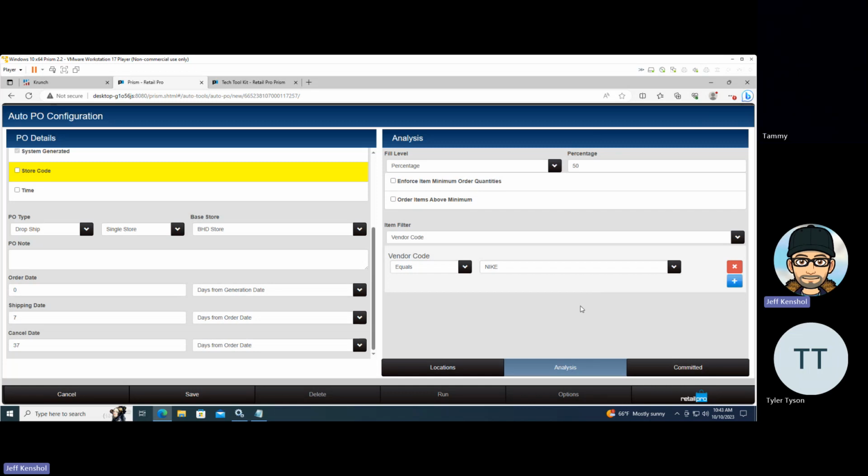Typically, yes, there's a configuration and preferences for that. Typically, if you have a case pack, I believe the configuration, off the top of my head, I'd have to go look at it, and I can't really bail out of this right at the moment. You can choose to round normal up or down. So if you needed 2 and the case pack was 6, and you said normal or down, you wouldn't get any, right?